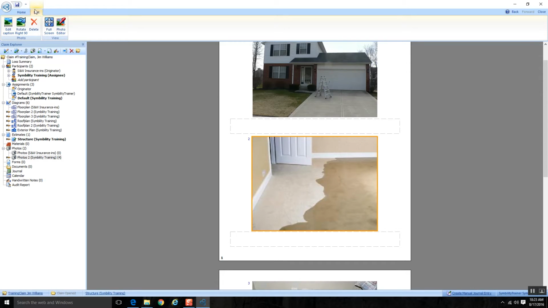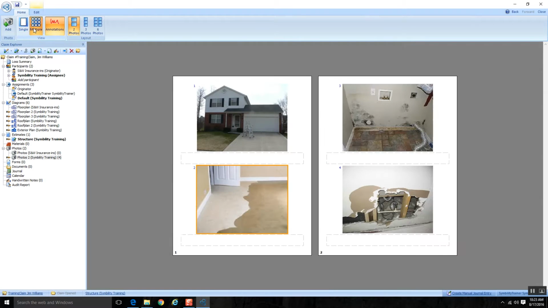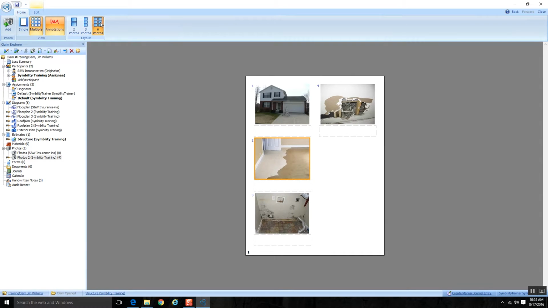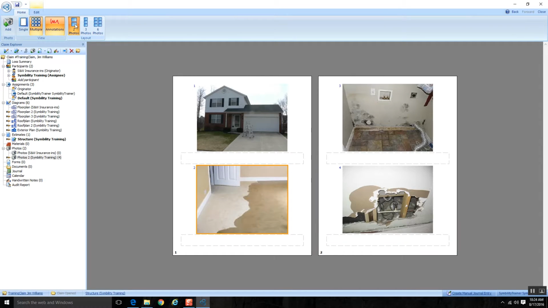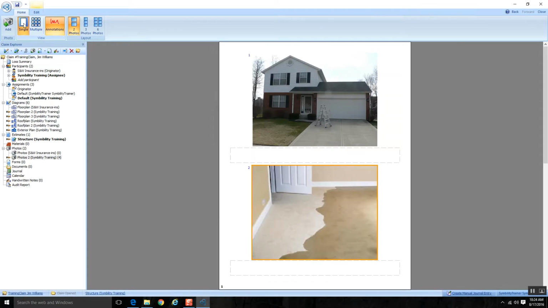Now notice up here in the ribbon, okay, my ribbon's changed a little bit. When we started, we were in the Home tab, and I see things like Add. This is where I added my pictures. Right here you can choose how many pictures are displayed on one page, and if you want pages displayed side by side, those kinds of things. You can have 3 pictures displayed on one page, up to 6. Personally, I like 2 because it's still big enough that I can see the photo, but still adding multiple pictures to one page. So again, these are all up to you, whatever your personal preference is, but there are ways to customize the view of your photos.